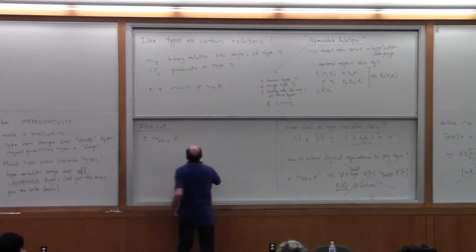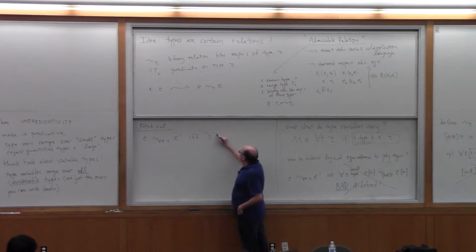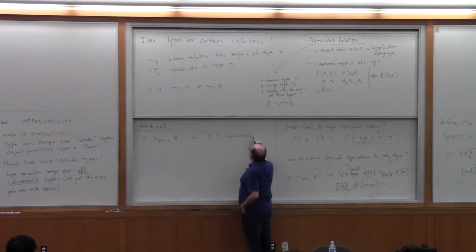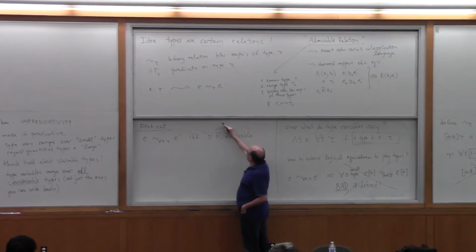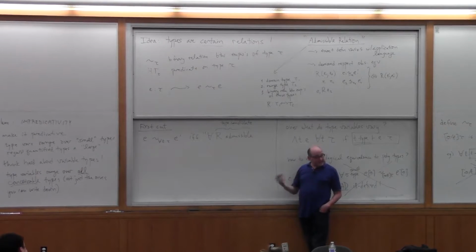So approximately what I want to say is, in quotes, for every R which is admissible, so this, by the way, is sometimes called a type candidate. That was Girard's original terminology. We can call that a type candidate. It's something that is a candidate for a type. It's sufficiently type-like to count as a type. All the actual syntactic types will be type candidates, but there are more candidates than there are actual syntactic types.